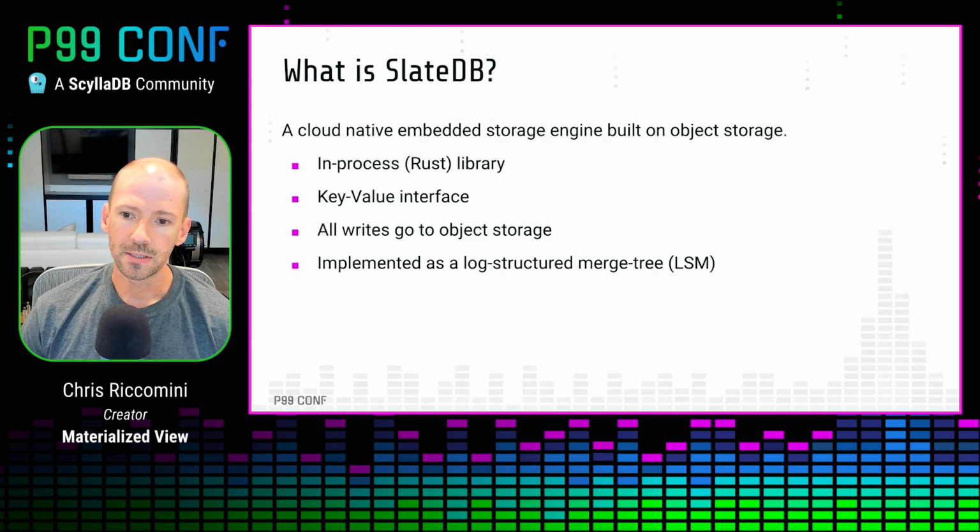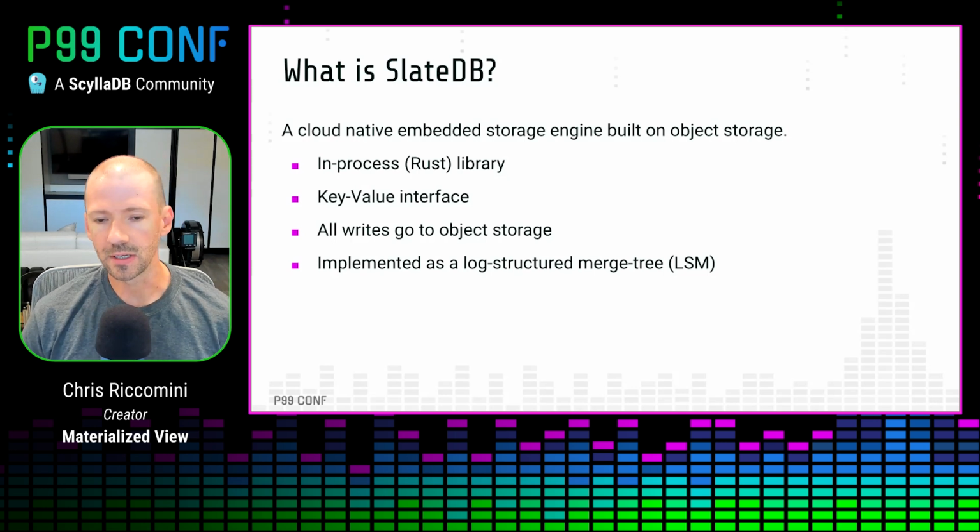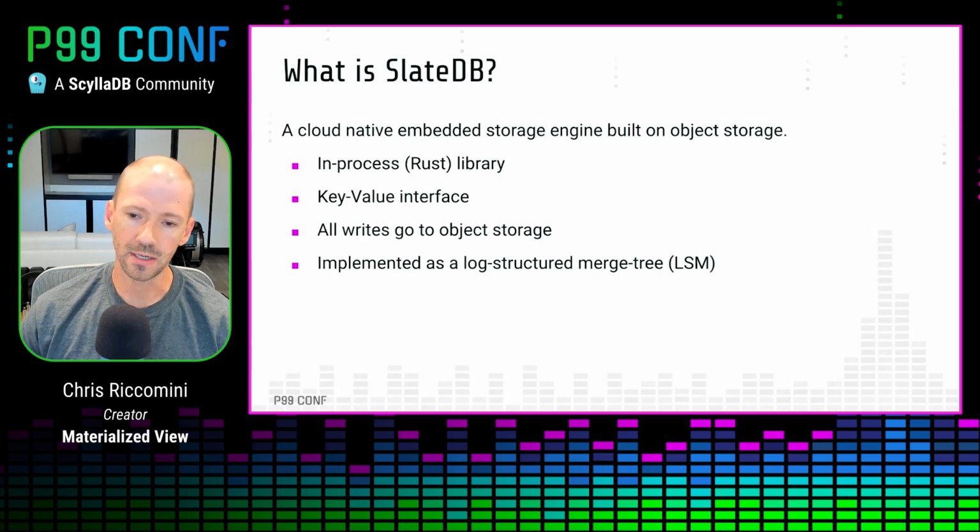And it's implemented as a log structured merge tree, which is one of the two standard ways of building a key value store, the other one being B trees. The case for log structured merge trees is that there's essentially an append only log where you periodically compact out duplicate writes to get only the latest version. And Rohan will go into more detail about that later.